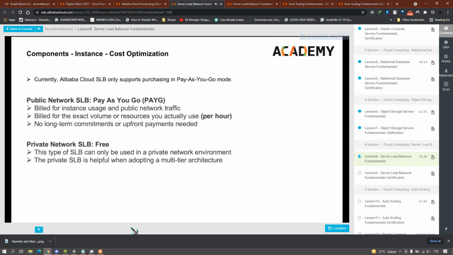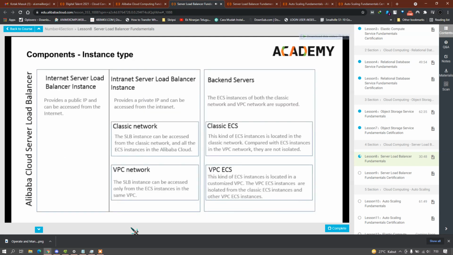So you can use internal server load balancers for free. However, if your load balancer is accessible from the public internet, then you need to pay for it on a pay-as-you-go basis. There are two general instance types. There's the Classic and VPC Network SLB. Classic Network, you don't need to worry about that. No new instance classes support the Classic Network. This is something from before Alibaba implemented the VPC system. Essentially, in the Classic Network, all Alibaba Cloud clients share one big private IP address space. And so sometimes in our documentation or in the console, you'll see references to this old Classic Network system. Whenever you're setting up a new load balancer, though, or a new ECS, you should always choose VPC Network.